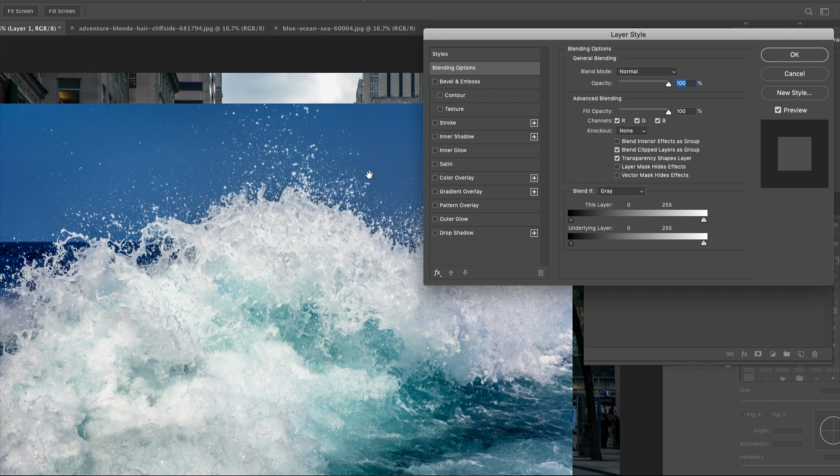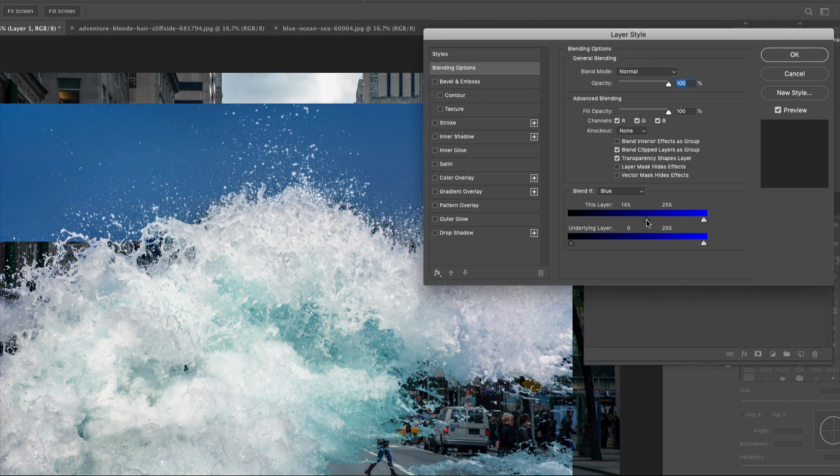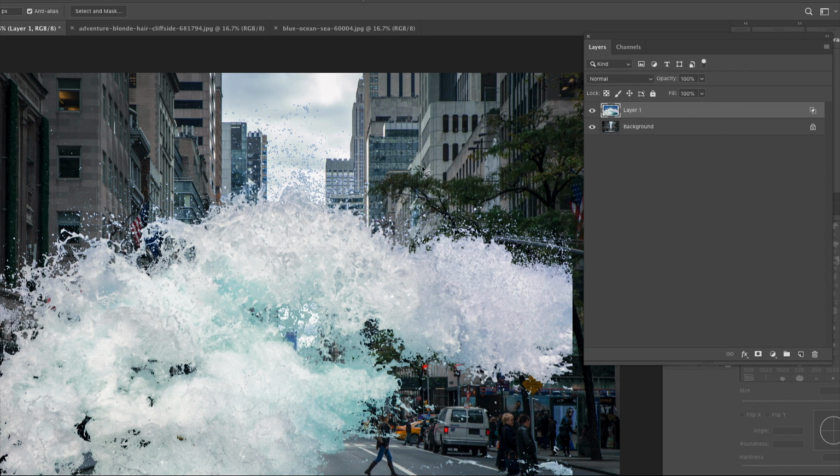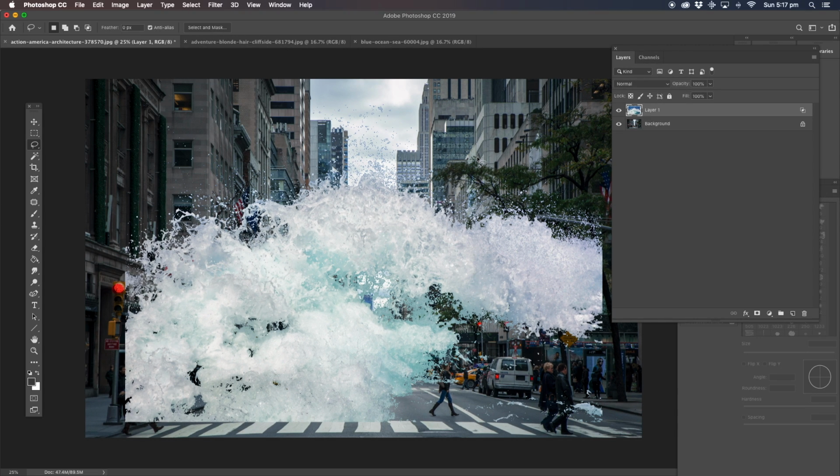Now because we're looking at blue, we want to get rid of the blue background. We go to blend if, grey, blue. Now on the sliders, the top one does the top one of course. And look at that, the blue has gone, and all we're left with is the white. How awesome is that? That's a nice little trick from Photoshop.